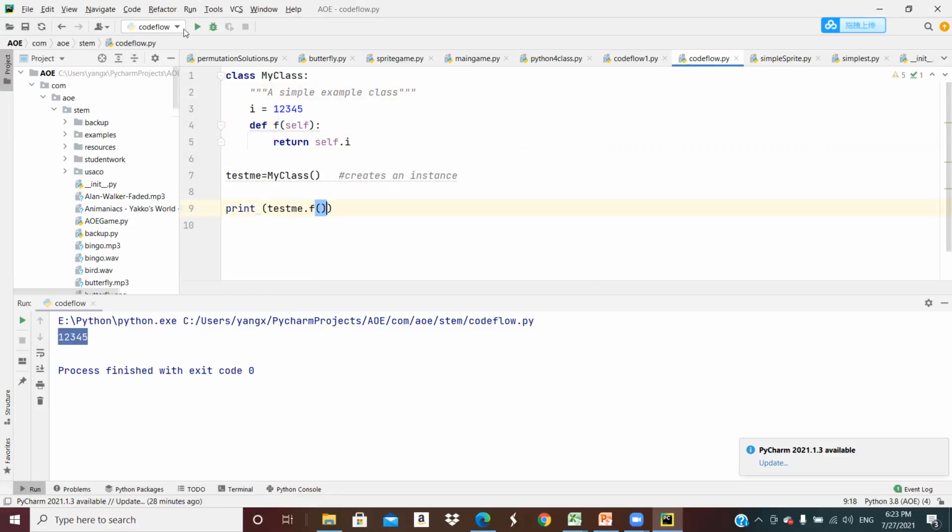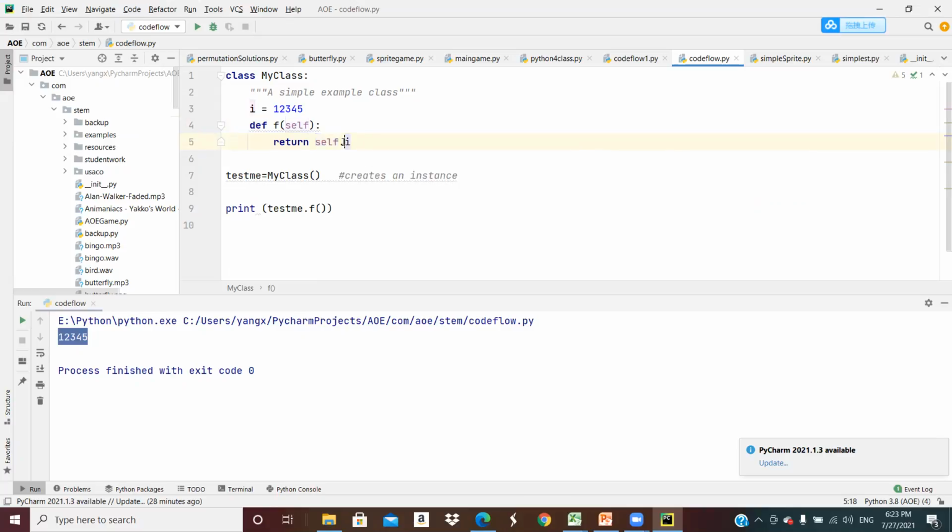So see what I got. I got a 1, 2, 3, 4, 5. Why did I get a 1, 2, 3, 4, 5? Because this function now returns the variable I. And the variable I has value 1, 2, 3, 4, 5. This is how self is used.